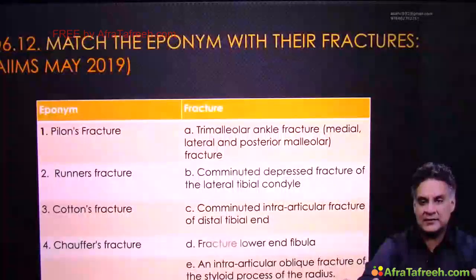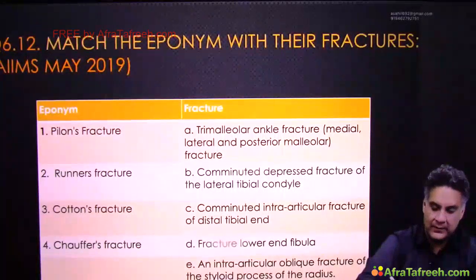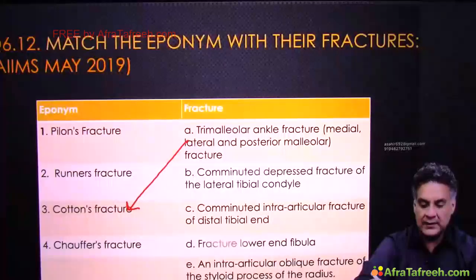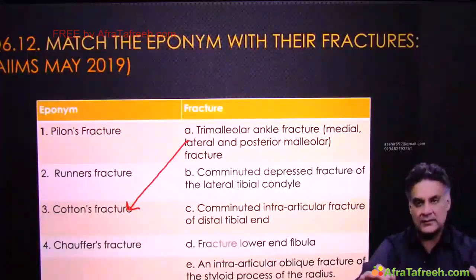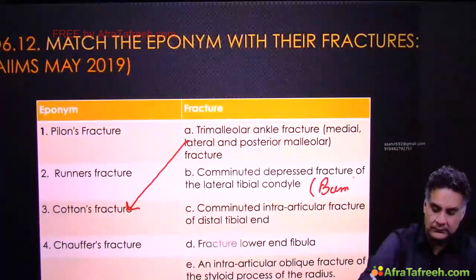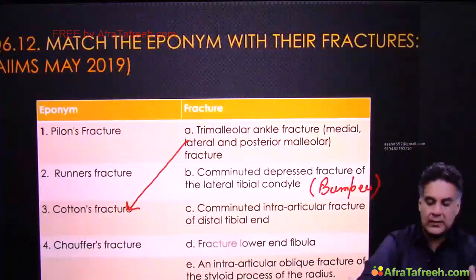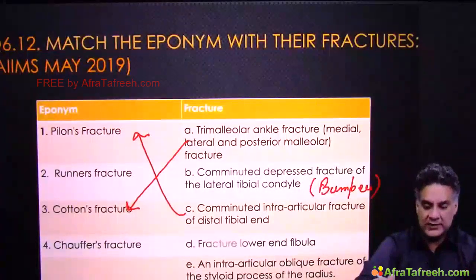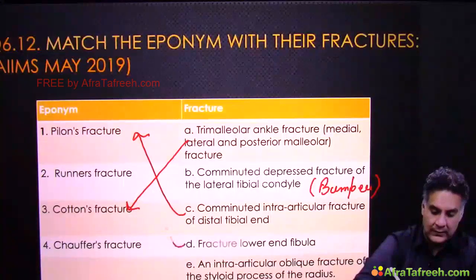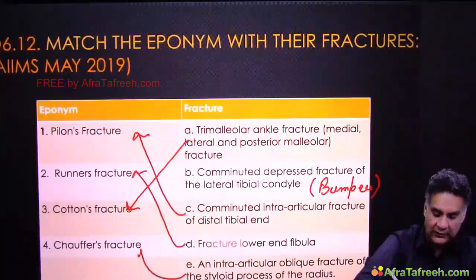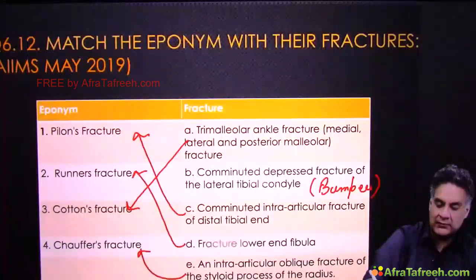Match the eponym with their fractures. Trimalleolar ankle fracture is Cotton's. Comminuted depressed fracture of the lateral tibial condyle, no name is there. This is bumper fracture, so it's not there. Comminuted intra-articular fracture of distal tibia is pilon fracture. Fracture lower end fibula, runner's fracture. Intra-articular oblique fracture of styloid process of radius, Chauffeur's fracture. Bimalleolar fracture is Pott's fracture.